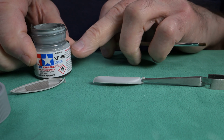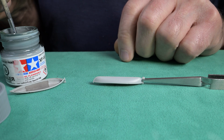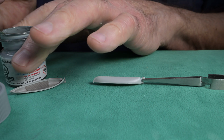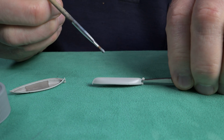Okay, I've just shaken this up. This is not thinned. And this paint is almost the same color as the plastic.